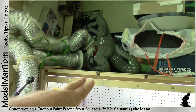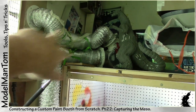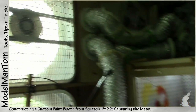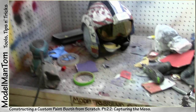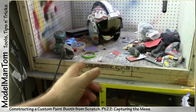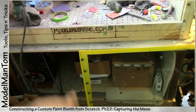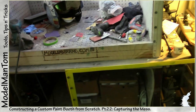There are a couple innovations that I'll be implementing on this quick clean and upgrade. I'll be pulling the ceiling off, unhooking the fans, vacuuming those out, seeing how those look. I'll be cutting them down so the ducts come off. I'll probably clean out the box in there, which has been done a few times now over the year, but the ceiling has never come off yet. We'll clean down there. We'll pull the booth off of the stand, pull the table up, and check for any cleaning down there. I'm going to install this fluorescent light down here so I can see what's going on. I think there may be a loose wire over here that I've got to fix as well.